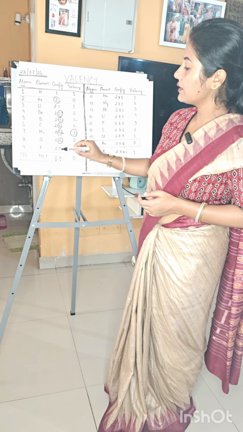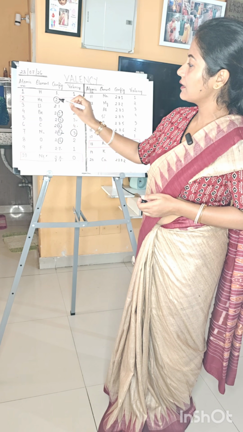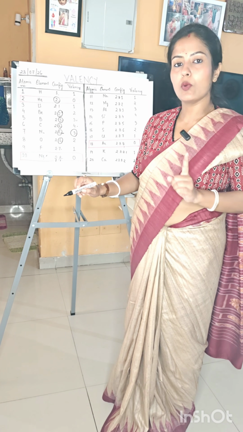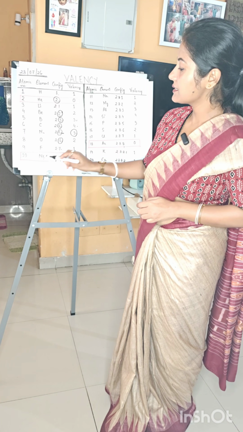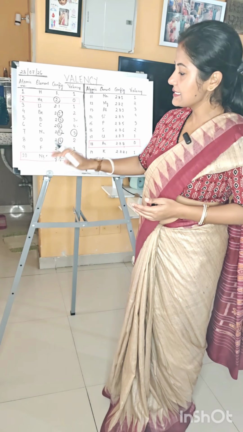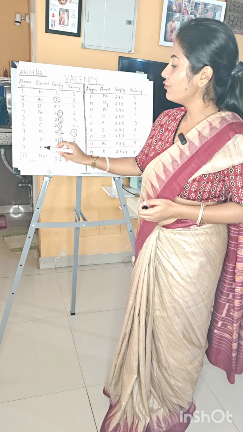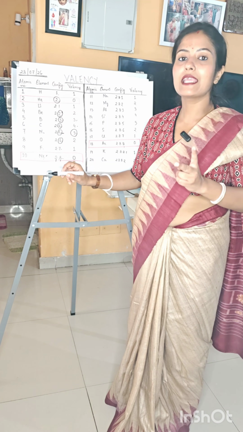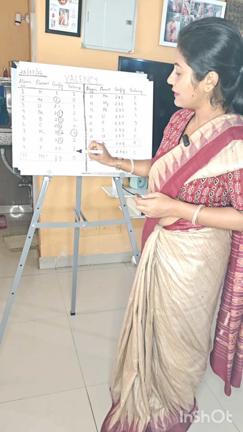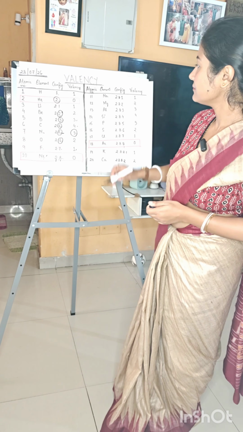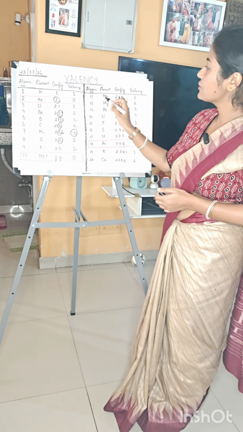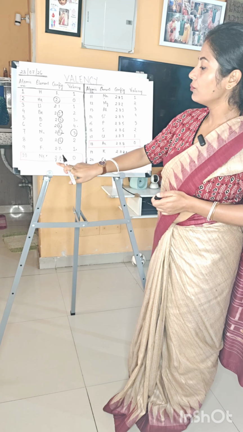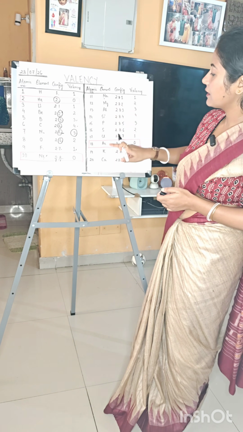It can either donate the 7 electrons to attain noble gas configuration of helium, or it can accept 1 electron to attain the noble gas configuration of neon. But since neon is nearer to fluorine compared to helium, it will take the second possibility and hence its valency is 1.